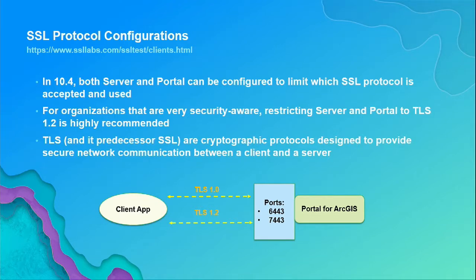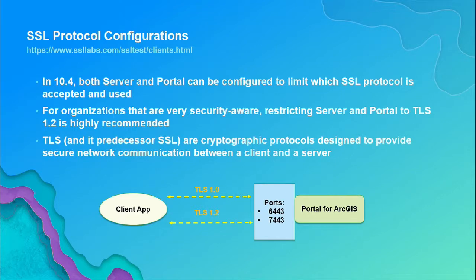So starting at 10.4, how many of you have requirements for PCI? Anybody doing PCI compliance, anything like that? Okay, so this is going to be important for you to understand. PCI requires that certain ciphers be disabled, certain TLS versions be disabled. I think that it's TLS 1.1 and 1.2 is what's required at this point.